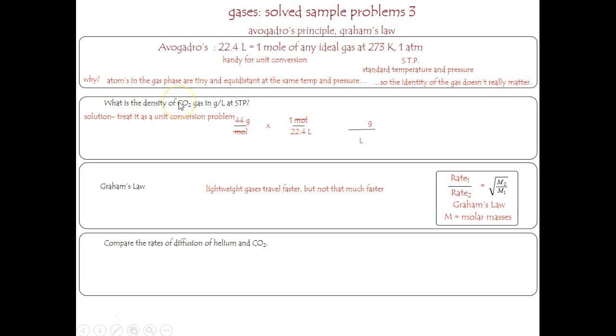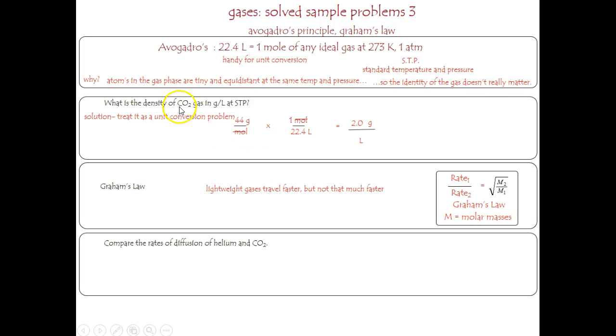And since it's carbon dioxide, recognize that a mole of that is 44 grams. We then just simply have it set up so that moles cancels. We get grams per liter. 44 divided by 22.4 gives us the density of that gas. Hopefully you can realize that's powerful. We can get the density of any gas at standard temperature and pressure. Just use its molar mass and the 22.4 liter relationship, and you're in.